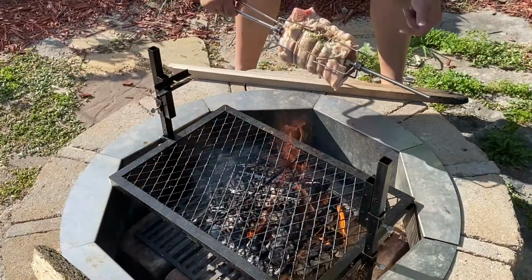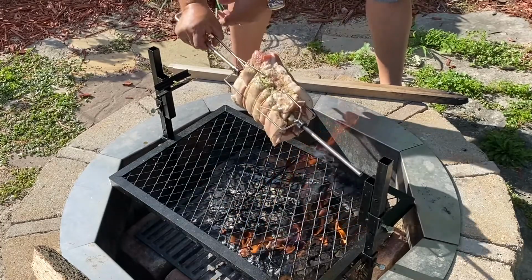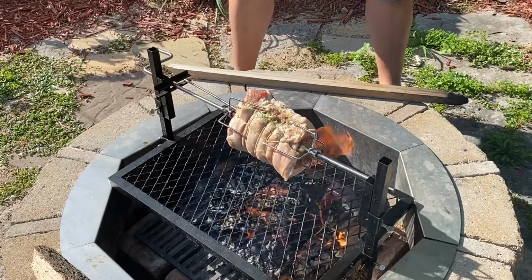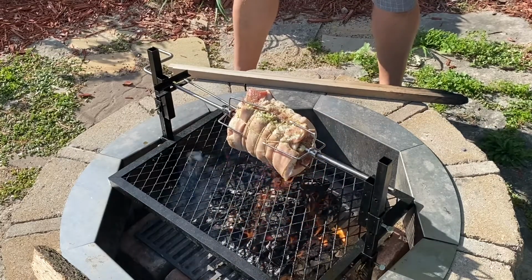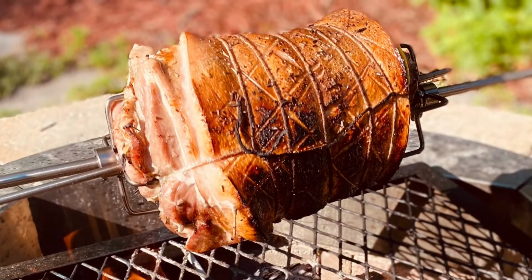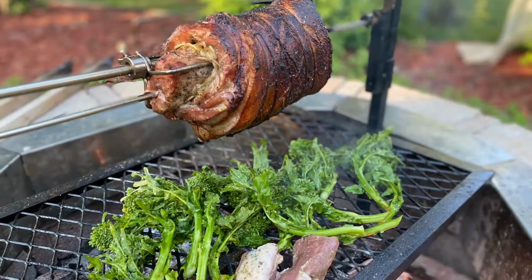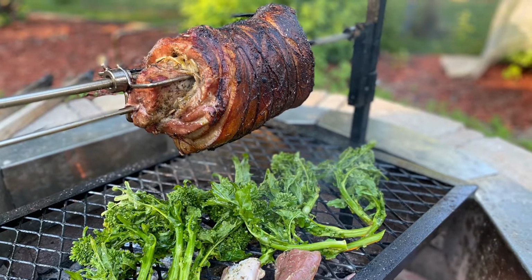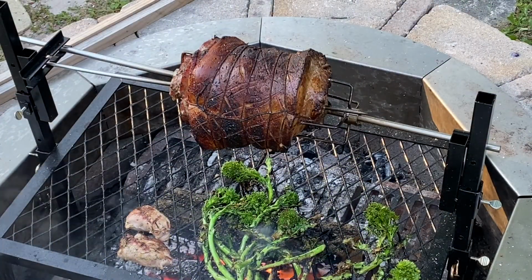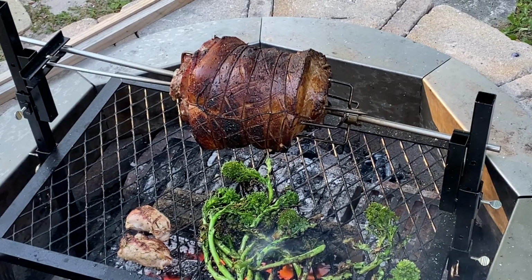Well, here we are on our spit. Got everything tightened. All right, let's go ahead and put her in and we'll start our cooking. Should take probably 3 to 4 hours. We want to get an internal temperature of 160 degrees Fahrenheit. Well, here we are. Our internal temperature on the porchetta is right around 135, 140, and we're nearing completion.